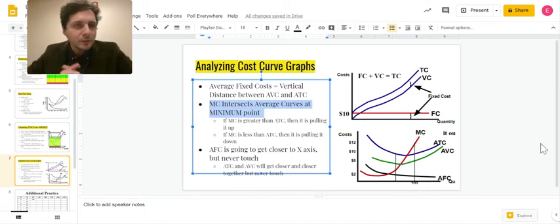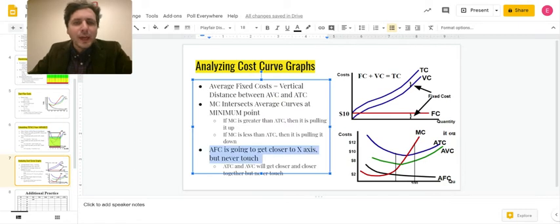So it's the same idea as if I have the average height of the class, and then Mr. Peters walks in. The marginal height is very high, right? He's a tall dude, so it's going to pull up the total average in the class. The marginal is greater than it, so it pulls up the average as though they're attached by strings. Okay, so keep that in mind.